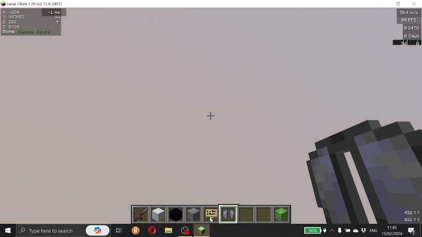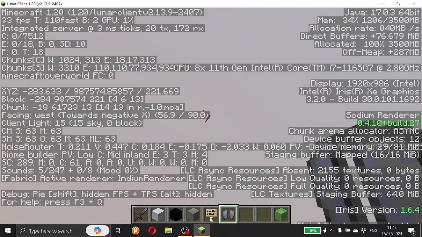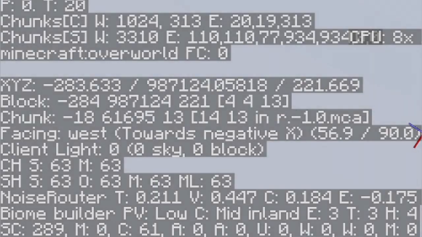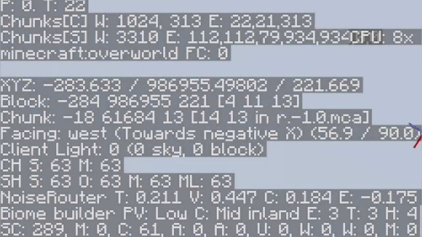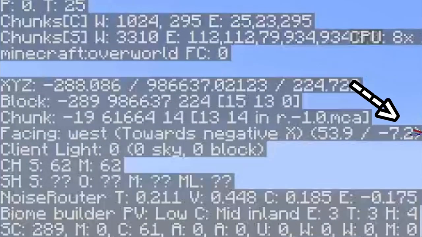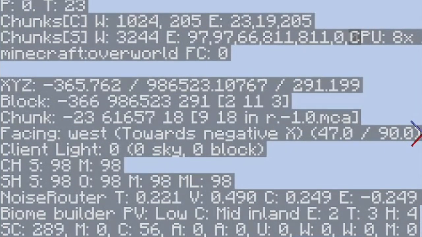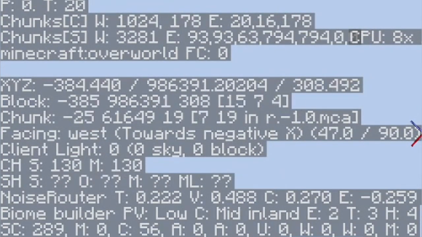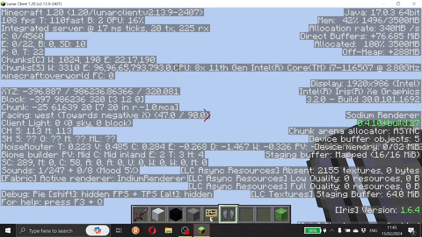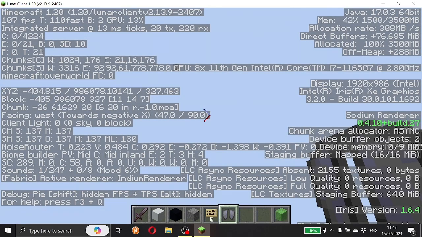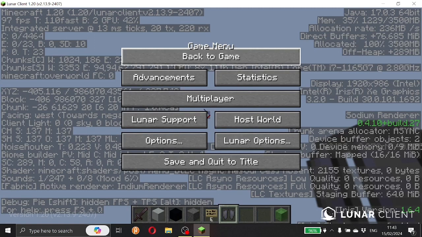That surprised me because in the debug menu, where is it? There's where it says facing west towards negative x. The bracket / 90. That's what's known as the pitch or angle relative to the ground. We're at 90 degrees, so we're perpendicular to the ground right now.